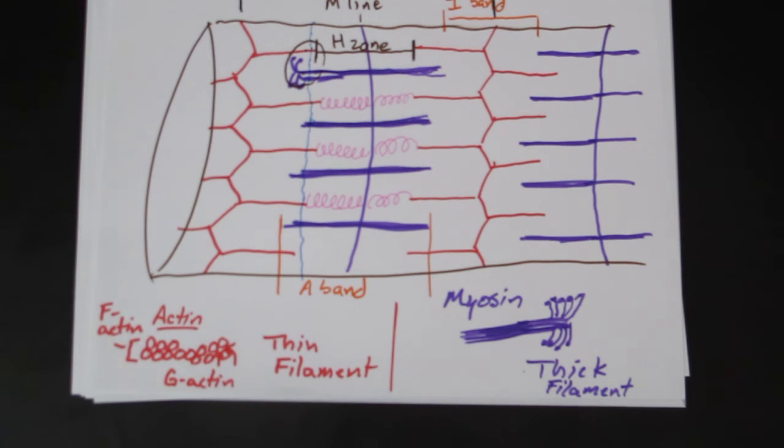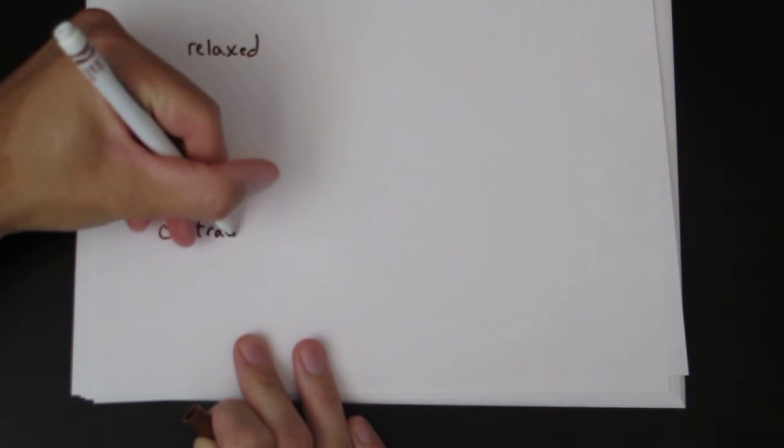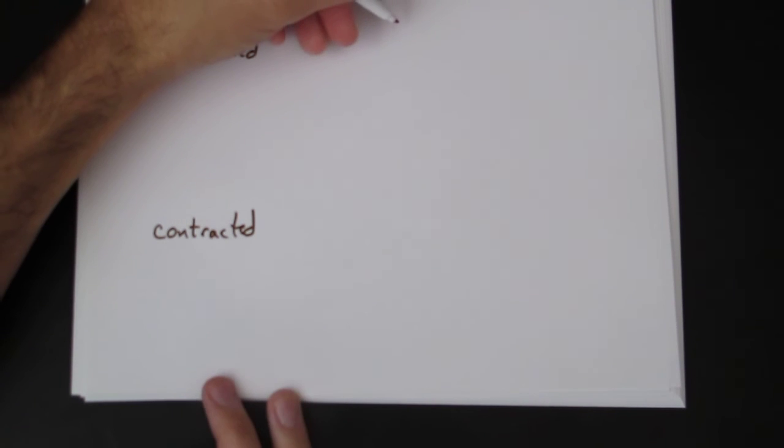Muscles do contract. One of the things I'm going to do is redraw this on the next slide, and I want to illustrate this for you. I'm going to draw a relaxed sarcomere, and I'm going to draw a contracted sarcomere. Bear with me for a minute while I try to make these about the same as one another. All right, we have a relaxed sarcomere.